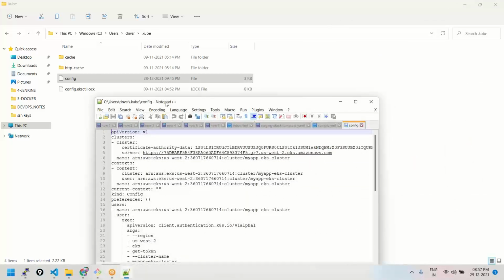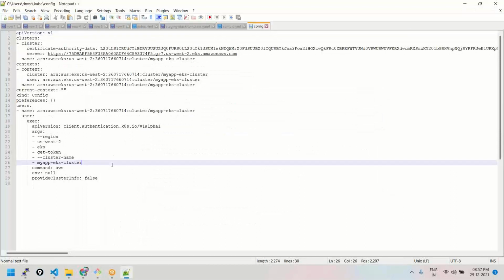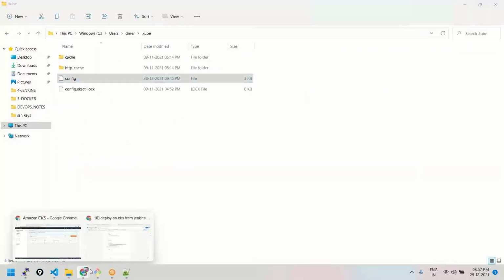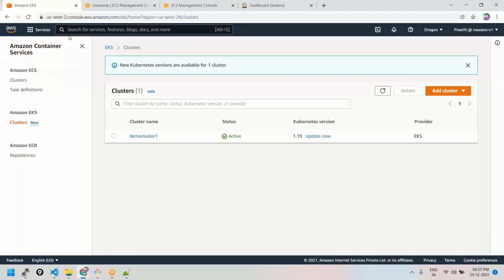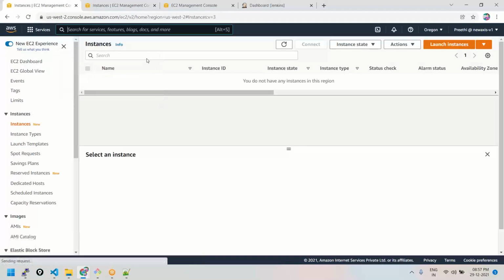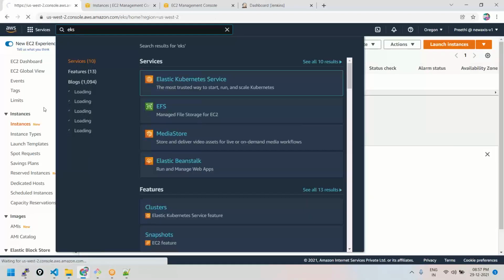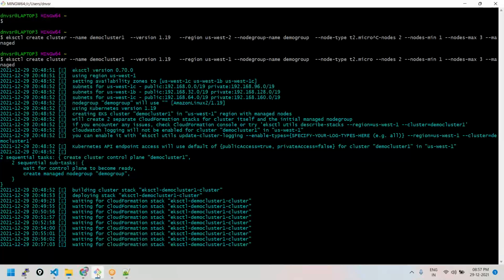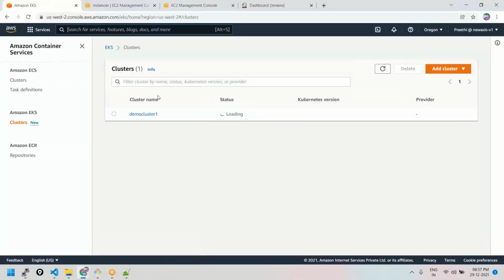I'm just checking whether it was the new one. Okay, my EKS cluster. No. See, the cluster is not yet completely created, so let it finish. Nodes were not there. This is a new cluster.